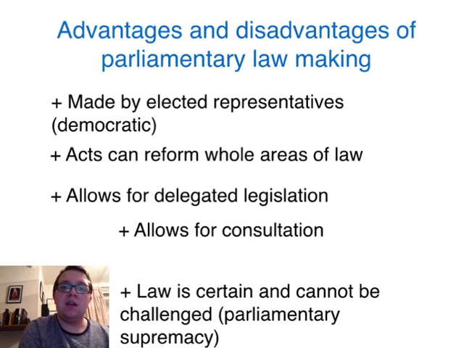Fourthly, it allows for consultation, so the process of a law before it even gets to a bill is that it's had input from interested parties, it's not just one person's vision all the way through. And lastly, law is certain and cannot be challenged, and this is something we'll be looking at briefly in the next area. Parliamentary sovereignty, in other words, it's not for anyone else to challenge an Act of Parliament, not even a judge who's simply there to enforce the law, so it's the highest legal authority in the land.